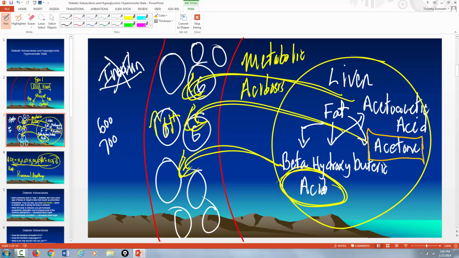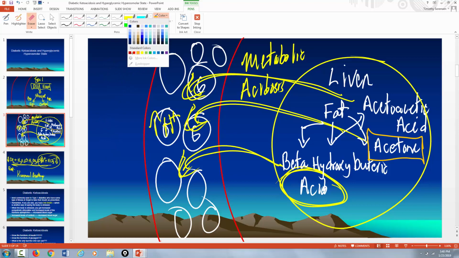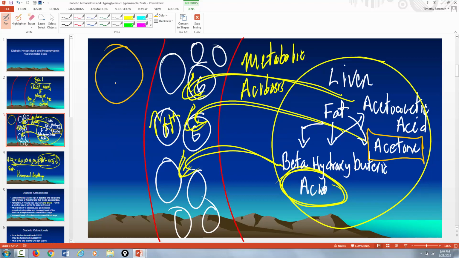And again, understanding the functions of insulin is critical. It's absolutely critical. One of the things that's going to happen is with this high blood sugar, without insulin, then triglycerides are going to get dumped into the blood, right? So tons of triglyceride are going to get dumped into the blood, and that's the fuel that's going to become most readily available for the other cells of the body to use.